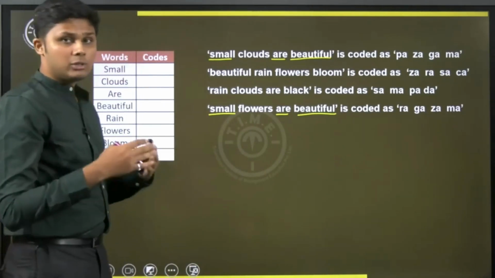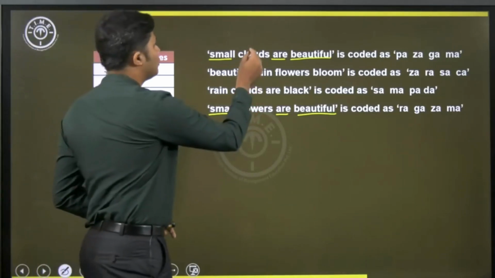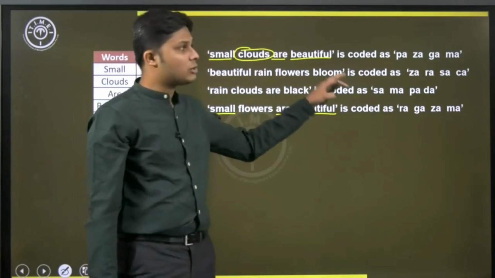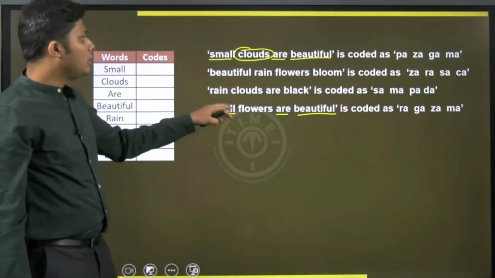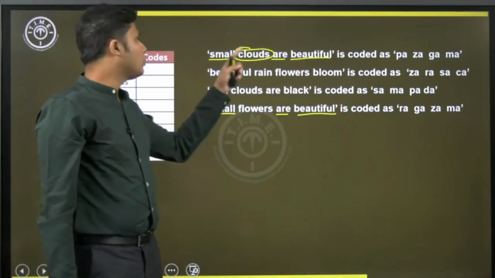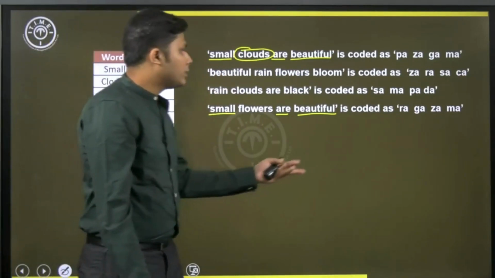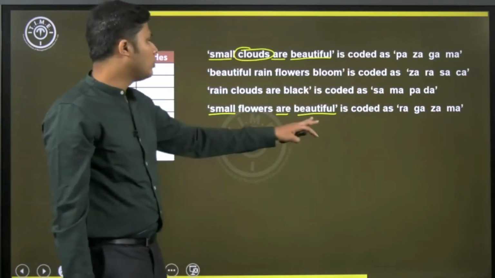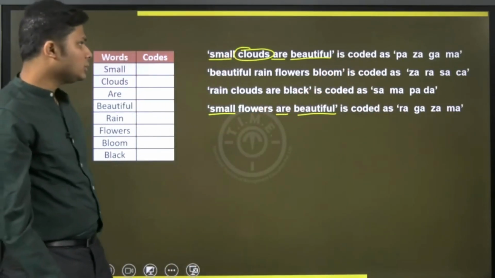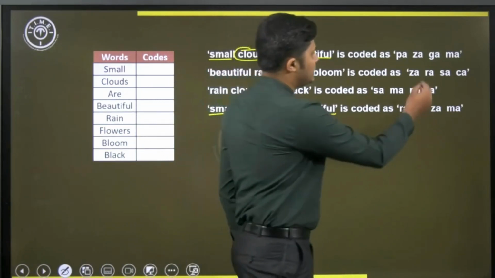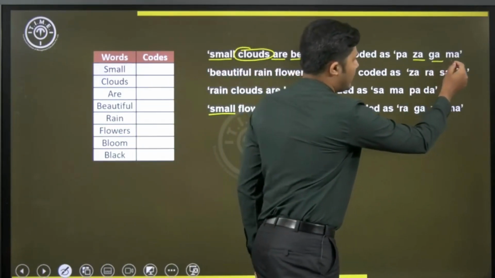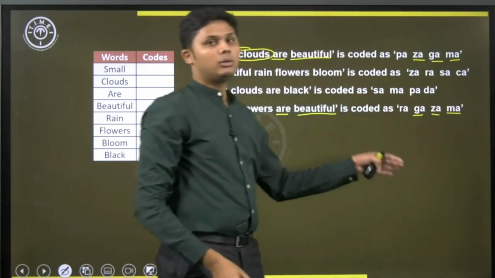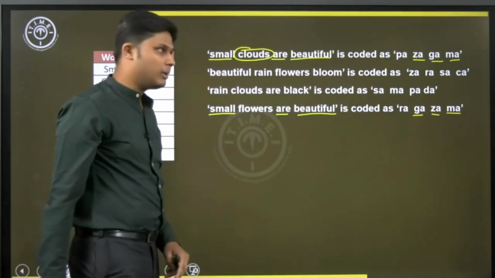We could use this information to find out the code for clouds, as the code which is not common between them in statement 1 will be the code for clouds. Similarly, the one which is not common in statement 1 and statement 4 will be the code for flowers. Now we can see that ZA, GA and MA are the 3 common codes between statement 1 and statement 4.